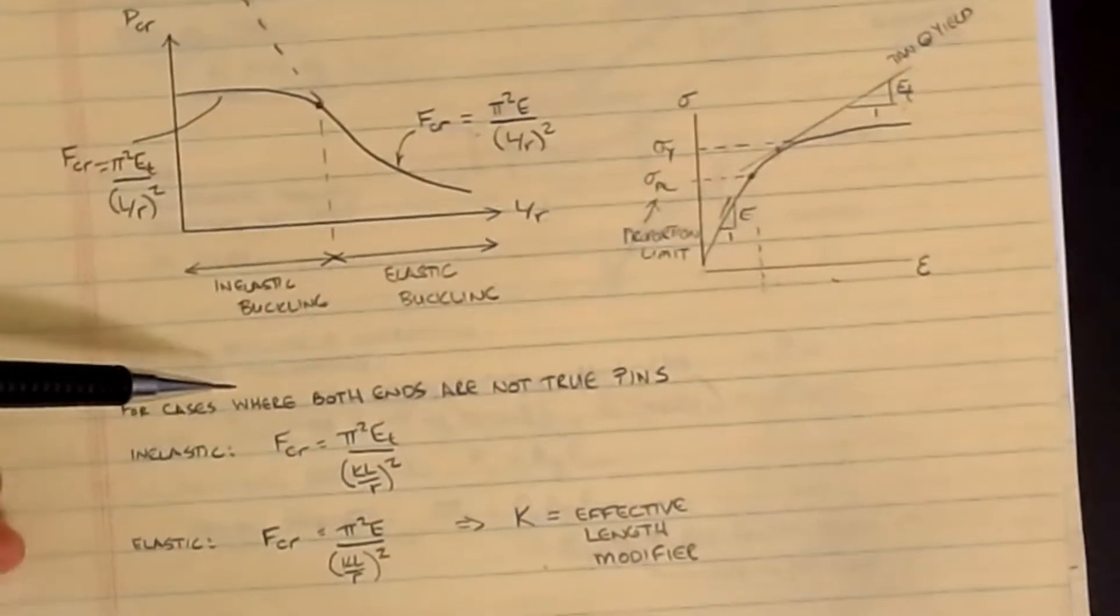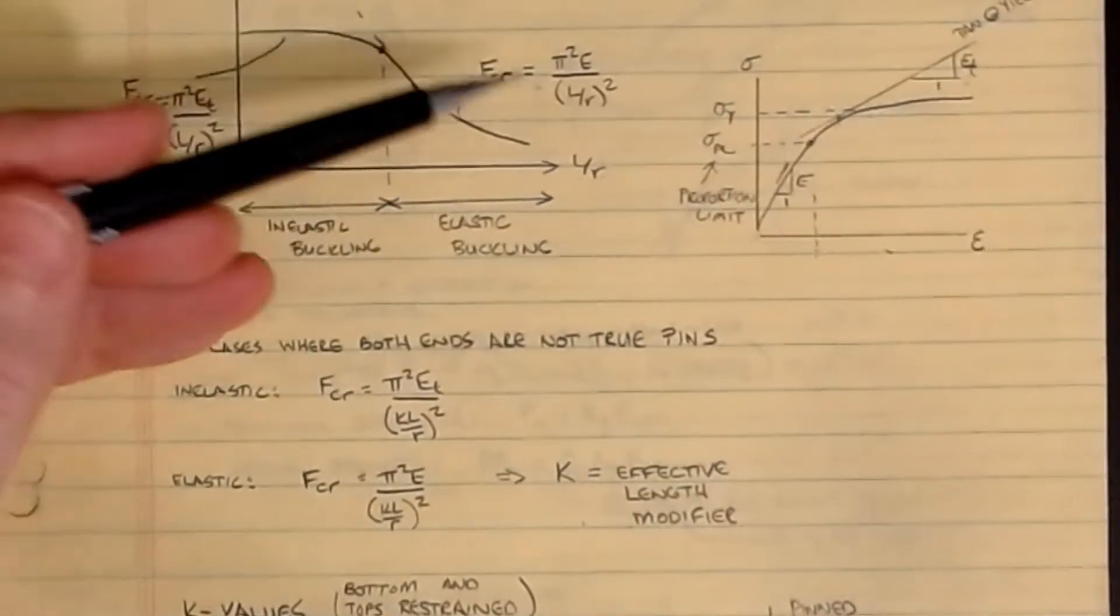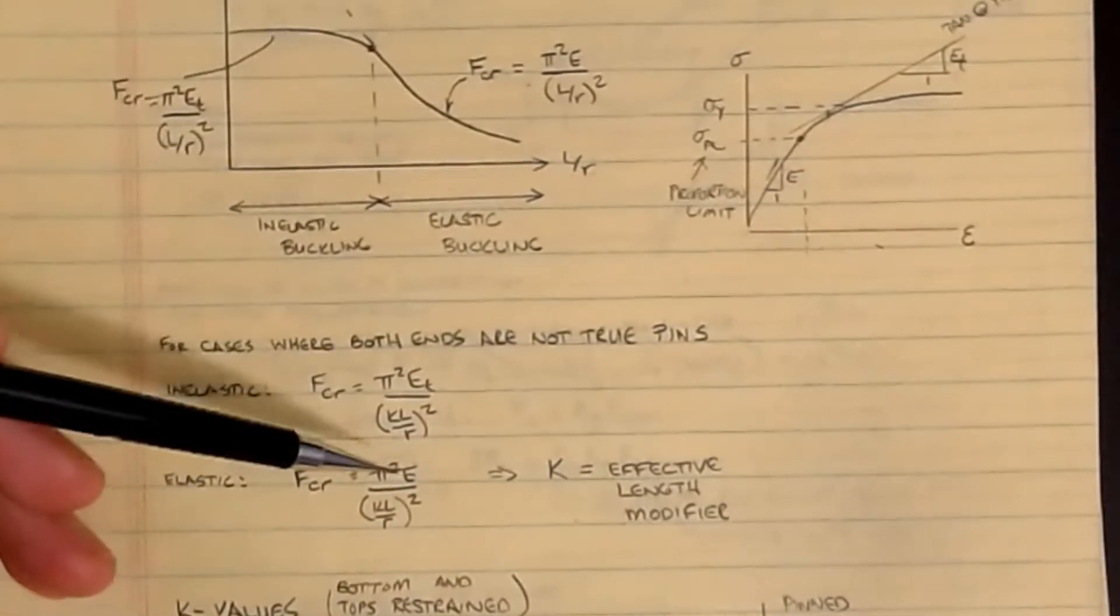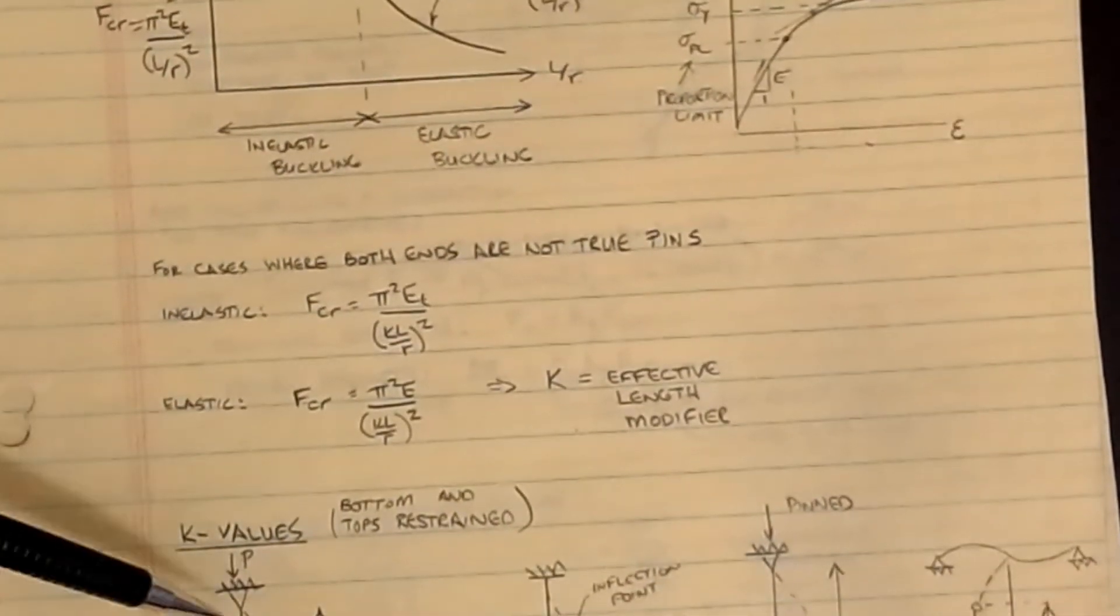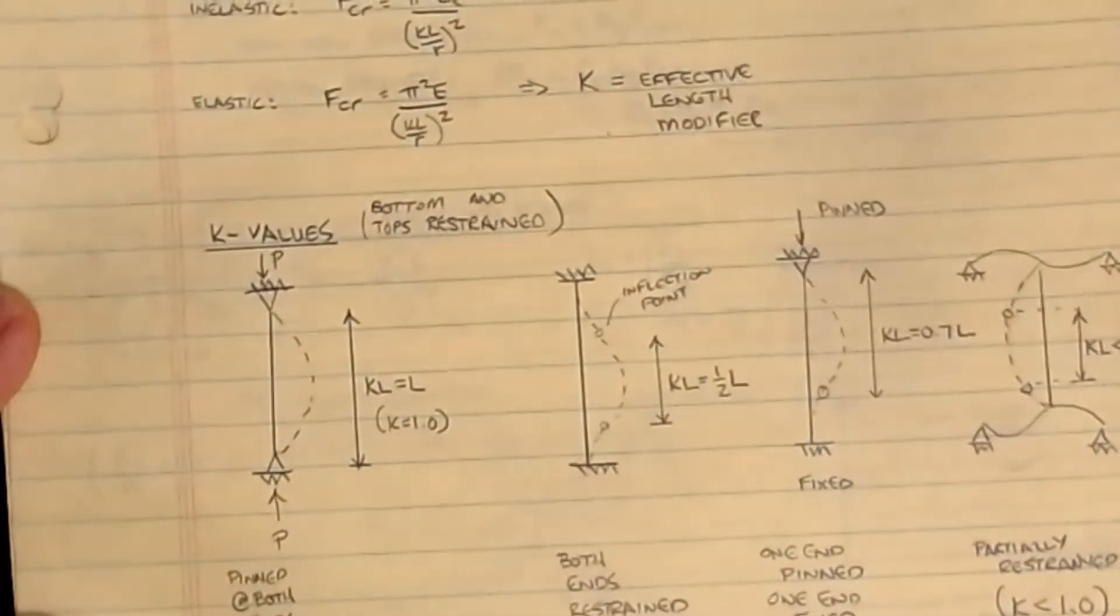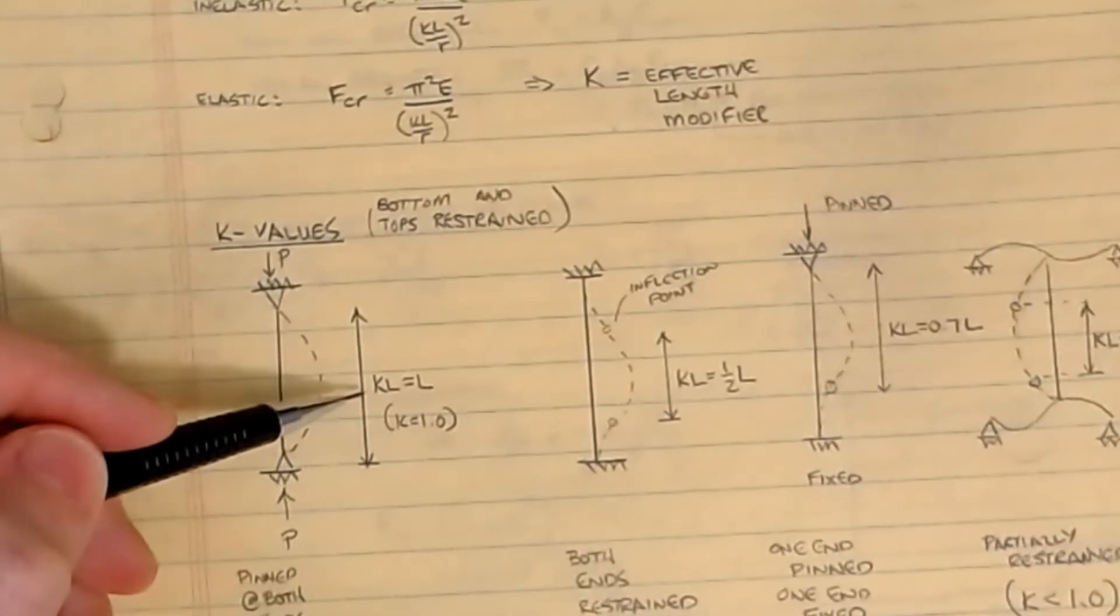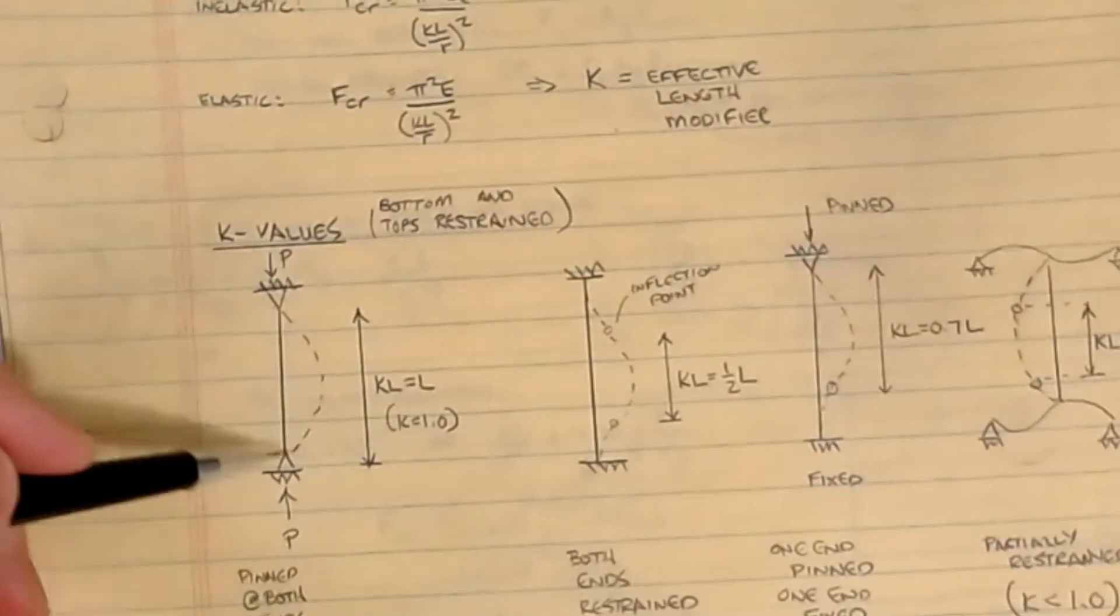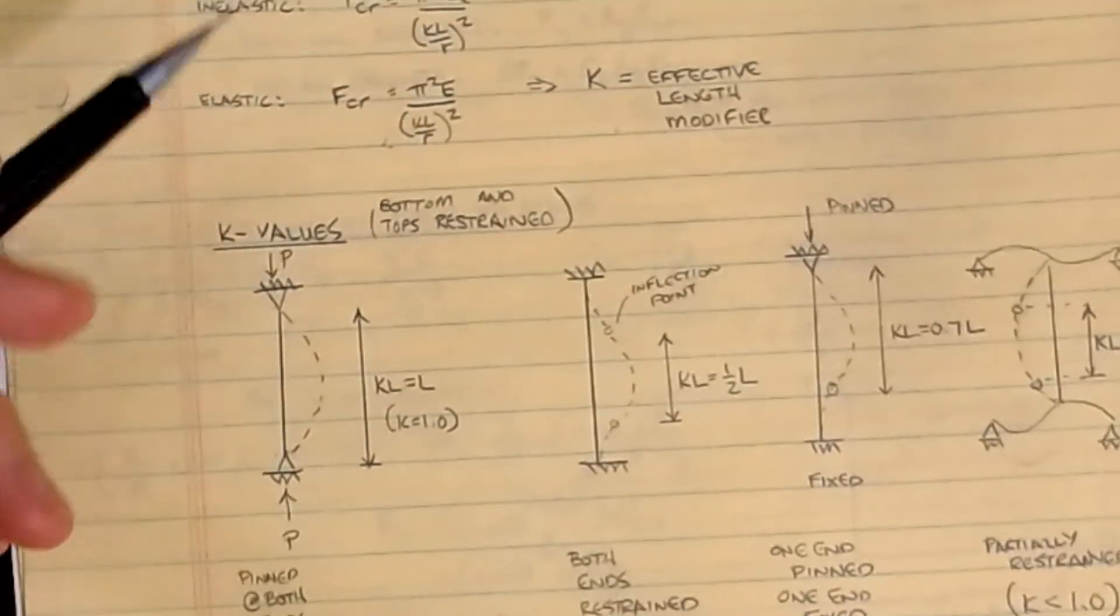But for cases where both ends are not true pins, this is the case that we have to start to look at. So what they do is they come in and they say, well, instead of being pi squared E over L over R squared, let's put a modification factor on L. And this is called the effective length factor, and it's always given as a variable K. So now let's go back and look at some typical end support conditions. We'll look at some of the most extreme. So the first one that we'll look at is our original pin pin case. Well, if it's pin pin, this is the Euler buckling load. I know that I can say K times L, it's basically L is the effective length, right? So meaning that K is 1.0, and I get the exact behavior that we had before when I play with this buckling equation here. We're going to plug a K of 1.0, and it's exactly the Euler equation again.